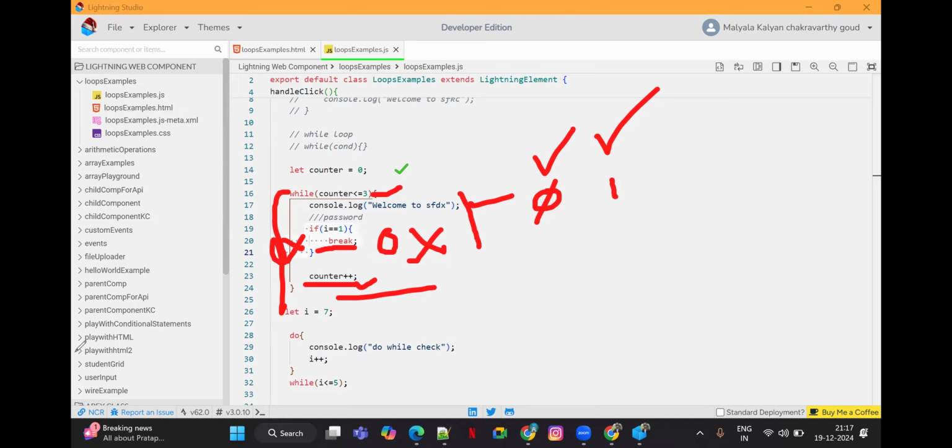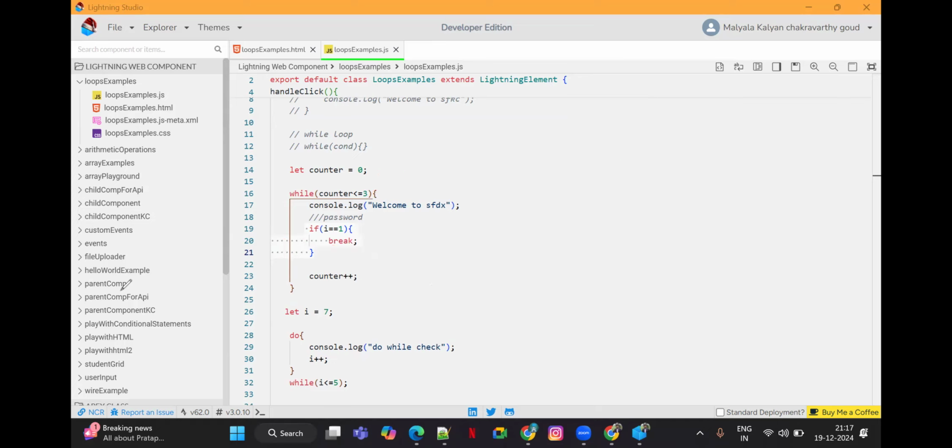So is it clear? Break, you have to understand very clearly, before completing the loop in a condition only. Like I equals 0, 1, 2, 3, if we want to end the loop at a particular number, then we can execute that. In a few scenarios only it will happen.